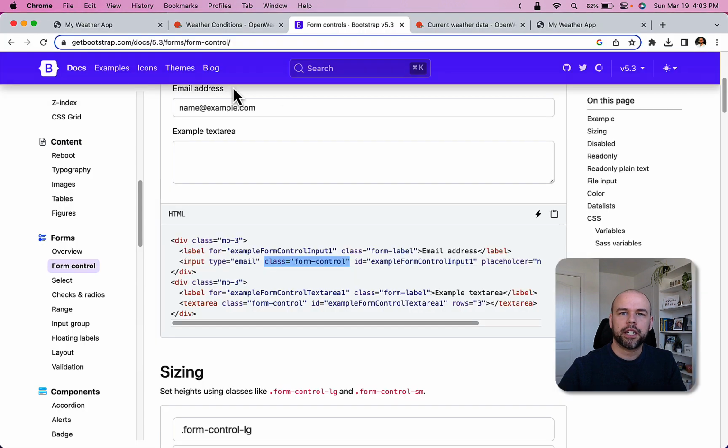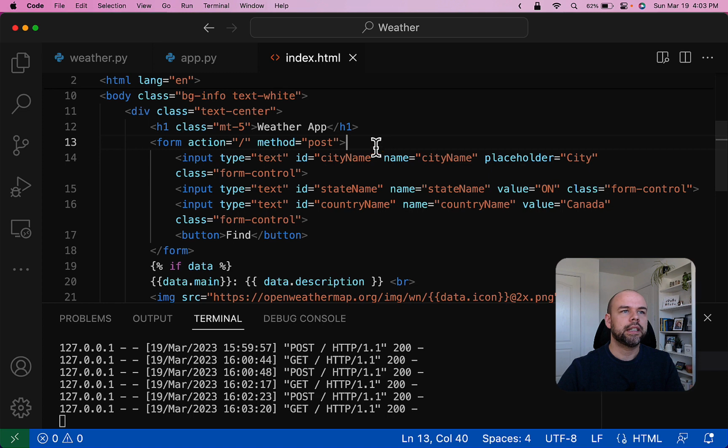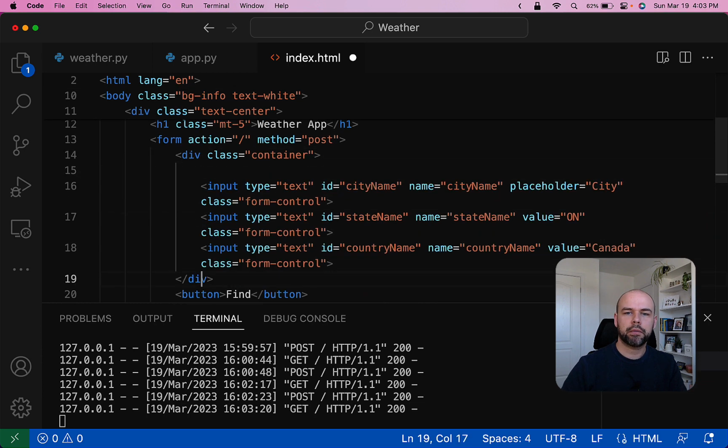And so when we refresh and go back to our web page, we can see now that that styling has been applied. Now by default, Bootstrap will take up the entire width of that. So what we'll do is return this piece here as a set of columns in a given row. In order to do that, in our code, within the form section, we're going to create a div and make the class a container. So this div is going to wrap around all 3 of the inputs.